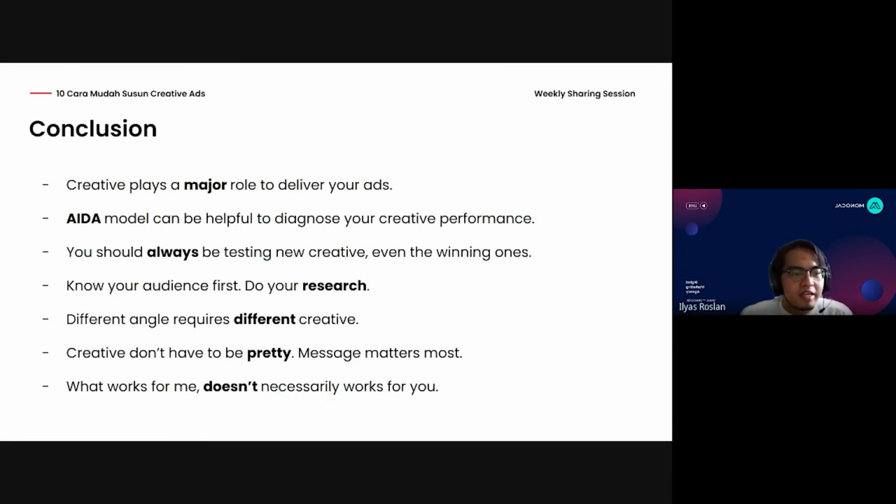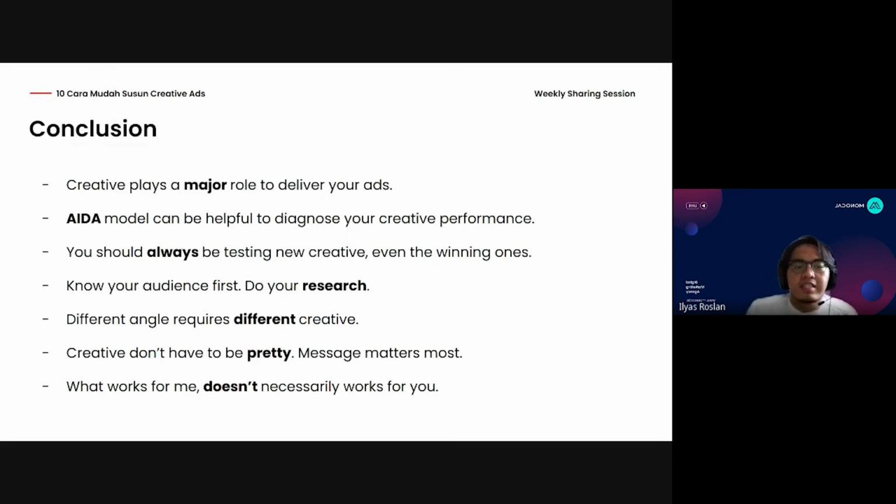Then like I said, the AIDA model can help diagnose your creative performance. You can use attention, interest, desire, and action to know how your creative is performing.